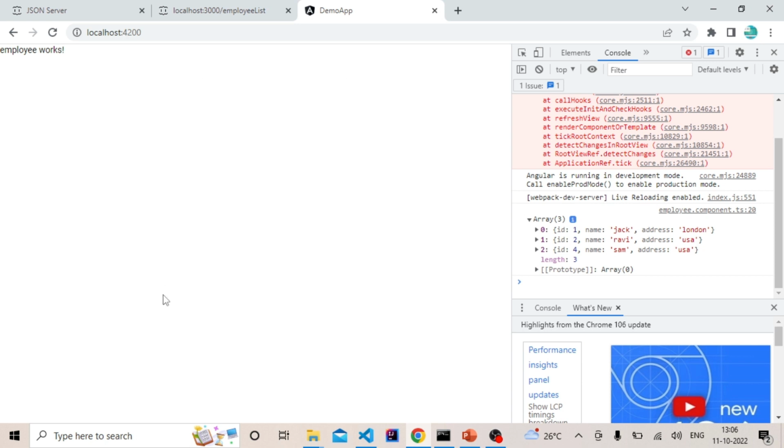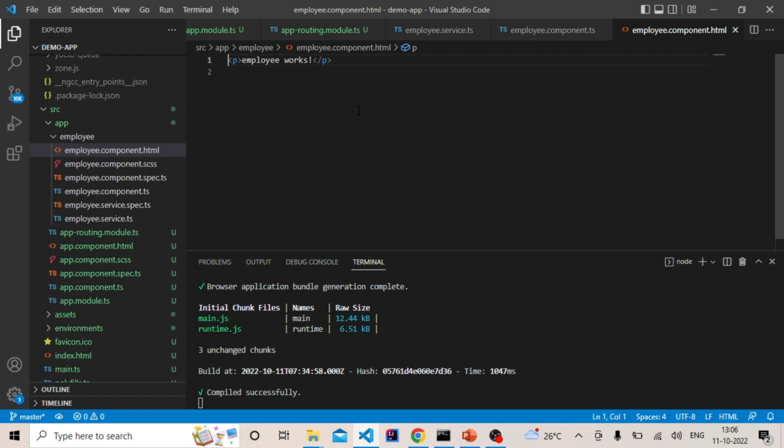Now what we will do, we will try to print this employee data into the HTML. Since this employee data is an array, we will make a for loop in order to print each employee. Let's create one div.